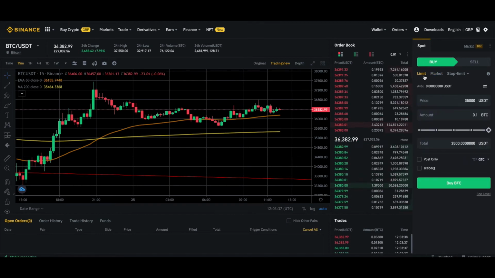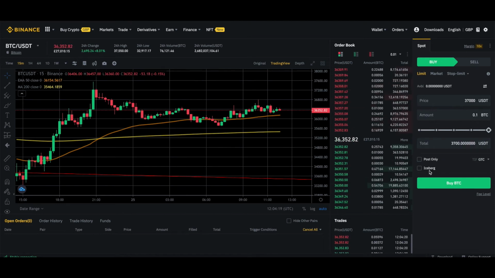On here, we've also got post only. Post only is basically, it will only appear if it goes onto the order book. So if you're making a maker order rather than a taker, say you put on 37,000, and you put post only and then buy Bitcoin, it would just cancel that order because it wouldn't go onto the order book. But if you were going to do 35, and put post only, then it goes into the order book. You're then paying the maker fees rather than the taker fees, and it's just a helpful little extra to have.